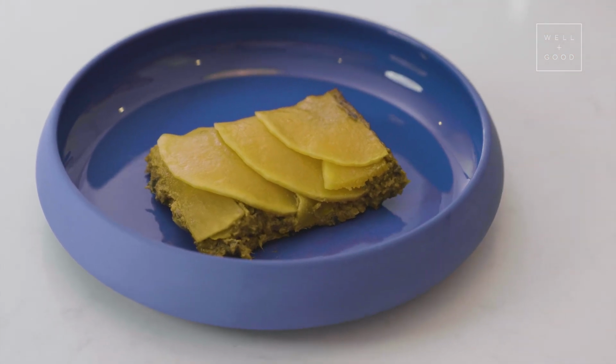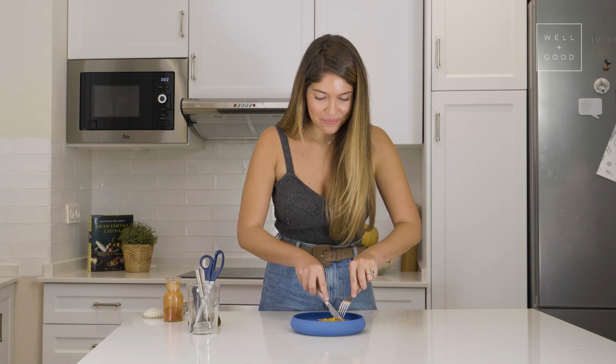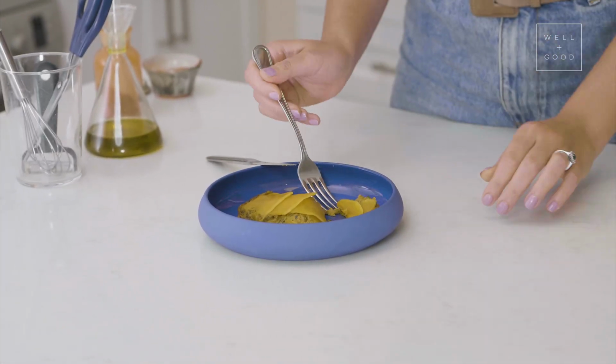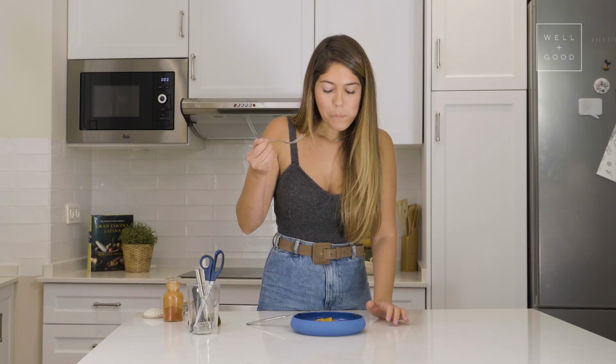My favorite part, I'm gonna taste this. So let's see. Wow, it looks kind of like meat. And I love the color. It's a little spicy, smoky. I love the sweetness of the squash and how it balances all the flavors. And you know, the dish comes together very, very well.